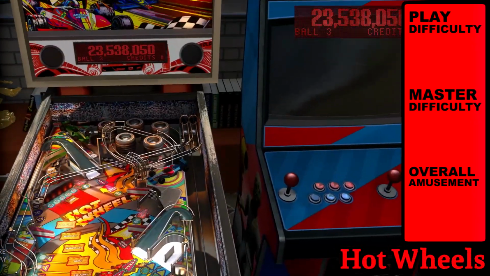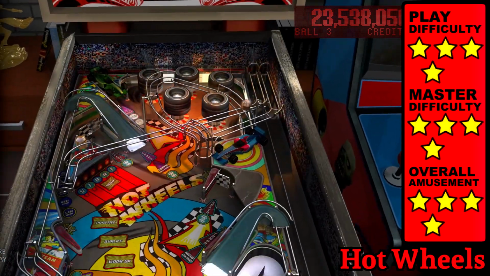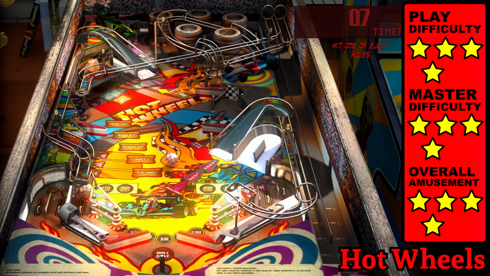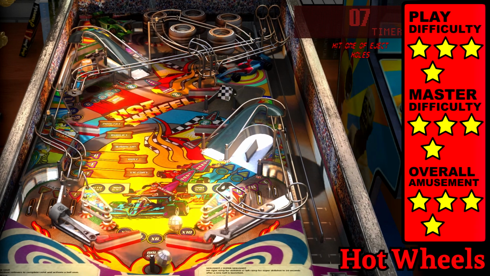Hot Wheels starts off with a drag race that demonstrates the quantum physics of Zaccaria's digital pinball engine. The winner determines where your ball will slot into a busy field full of flippers, track hazards, and pit stops. There's a lock hole hiding in the back, and multi-ball doesn't come around unless you're working for it.